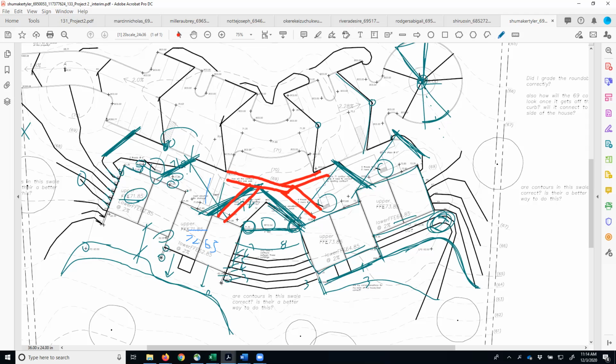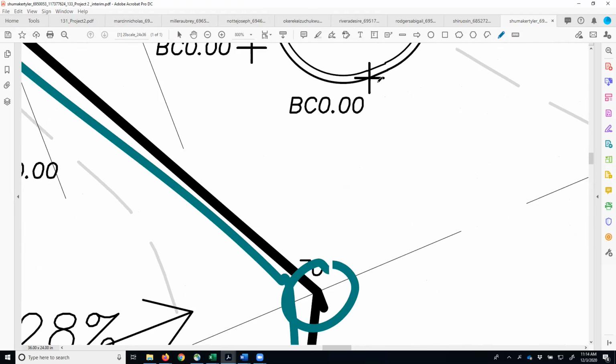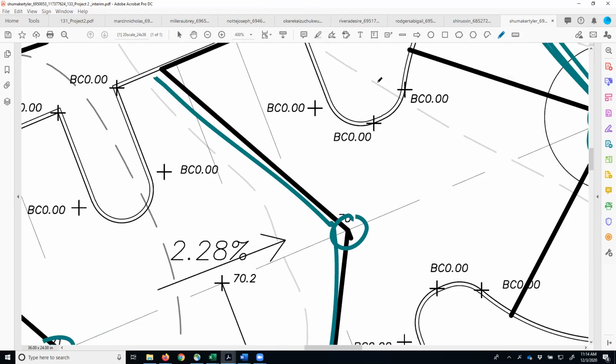And then the other thing I want to point out to you and to everyone else who's listening, the spot elevations out here, you've got to find the tangent points. And the tangent points are there.